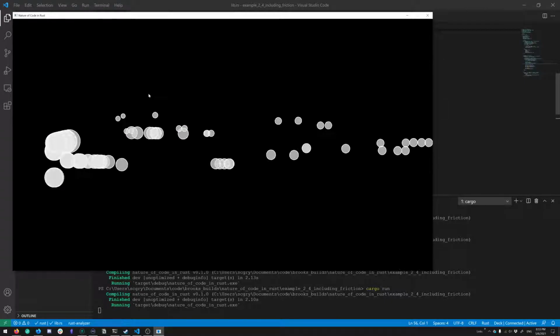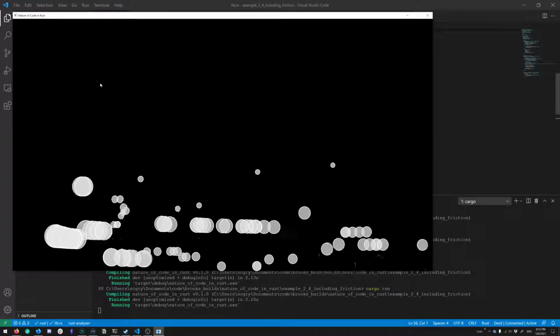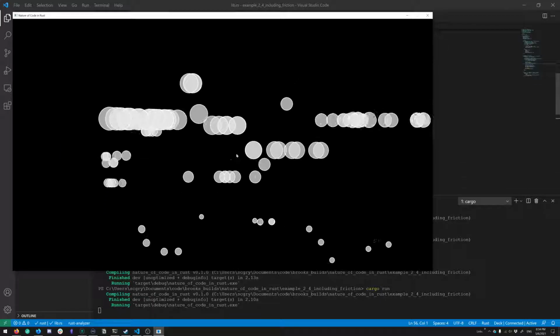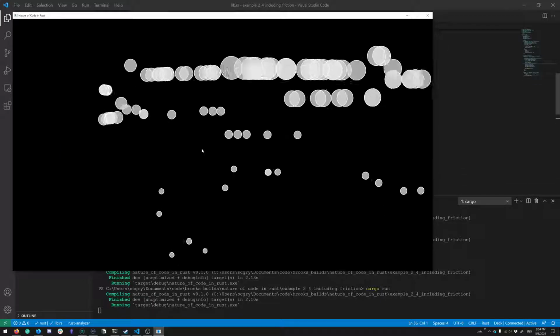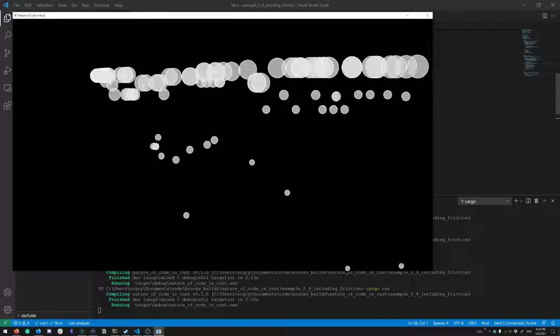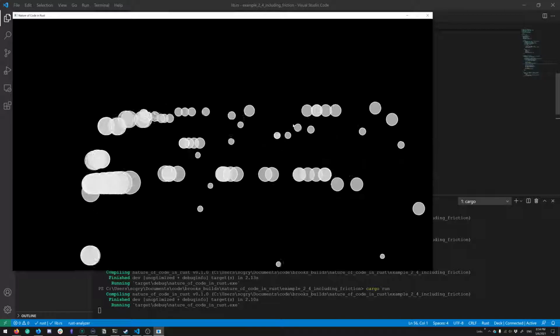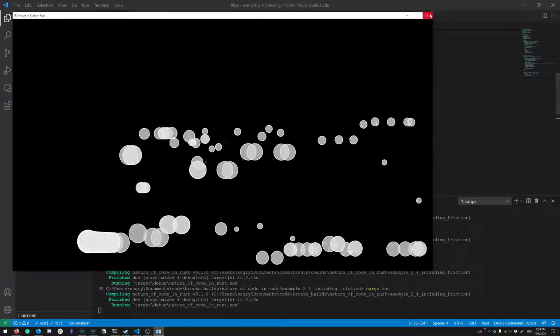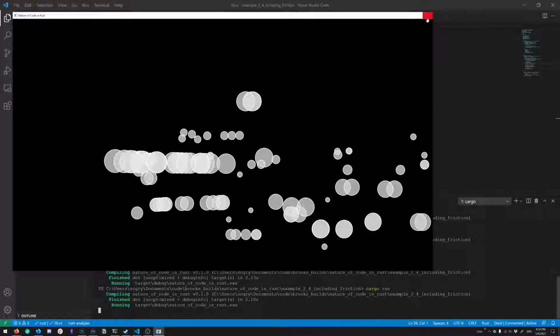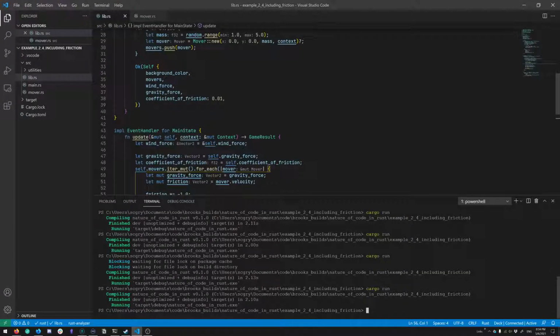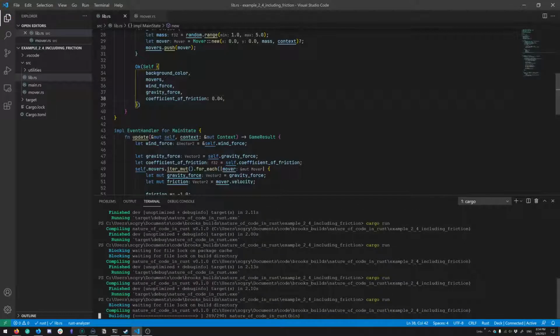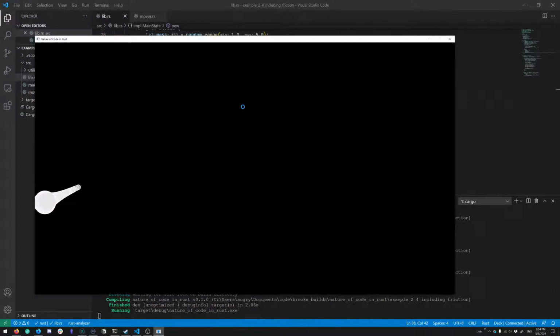They're bouncing less high every single time, and we can see that the lighter balls are slowing down faster than these heavier, higher mass balls. So what we want to do is potentially increase that friction amount by just a tad. Let's increase it to like 0.4 and rerun this and see what effect this has.